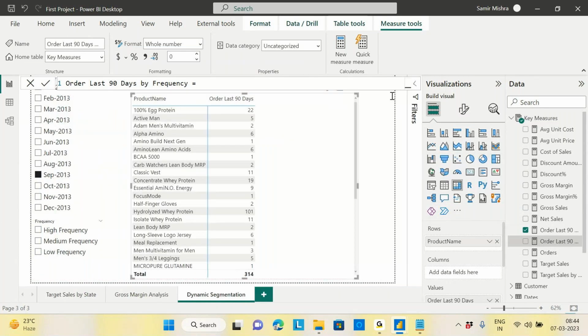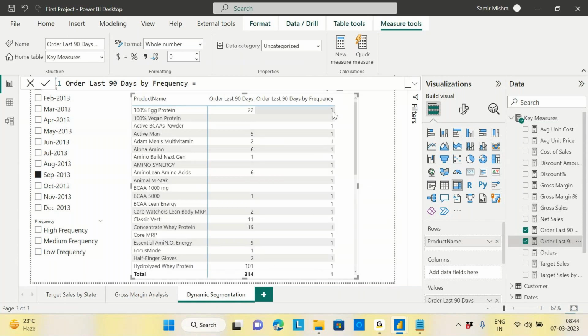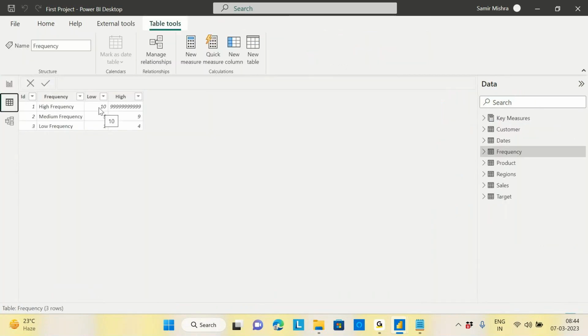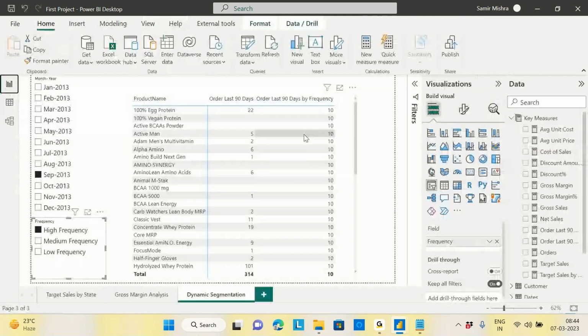Okay, so let's take here. I'm just putting here, right now it is 11111 here. Let's try to create on high frequency here. So what is the order we are getting? 10 here. Why 10? Because this is the minimum, right? For me, minimum is 10, correct? If I select medium, it will be 5, and if I click on the low, the minimum will be 1, because that's how you are calculating here.